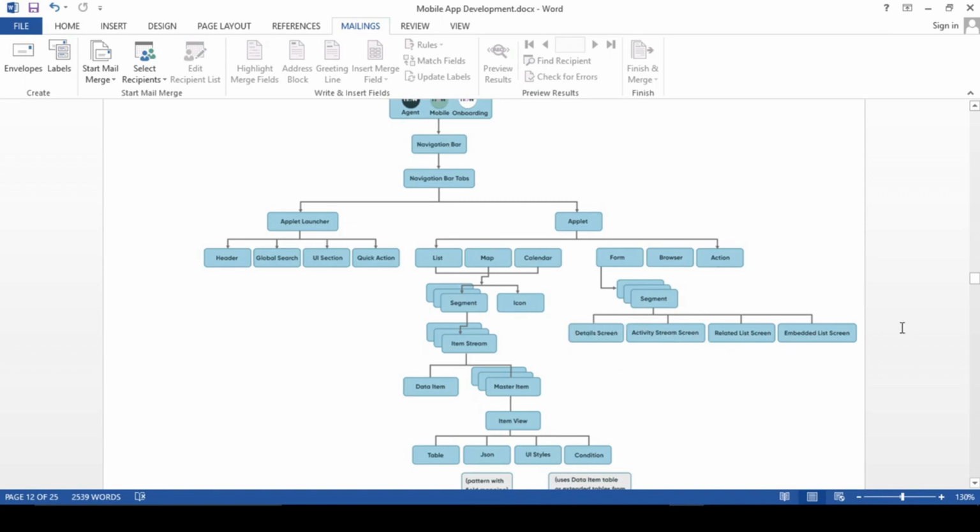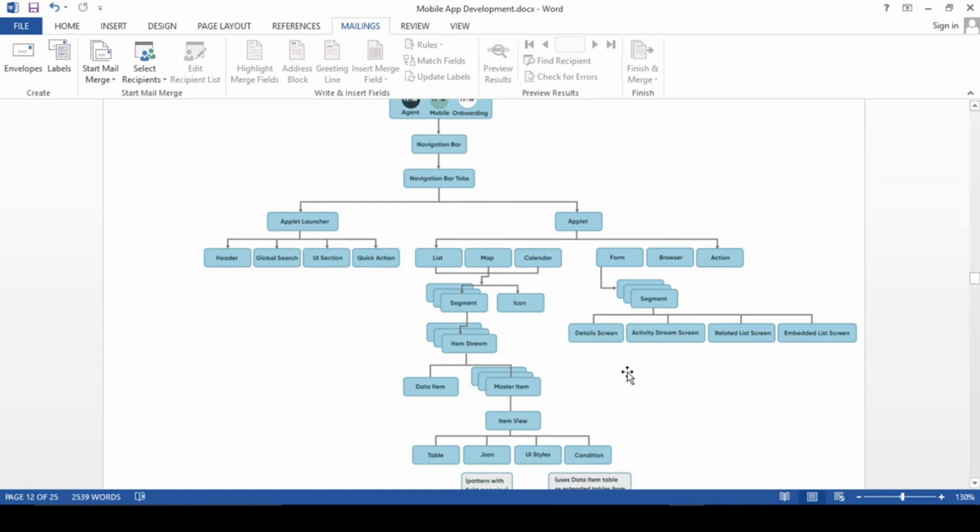I have already talked about all these four in detail in the previous video. So if you are configuring a form, the first one is mandatory. You have to have the details segment, and the other three are non-mandatory. It's up to you whether you want to have them on the form or not.